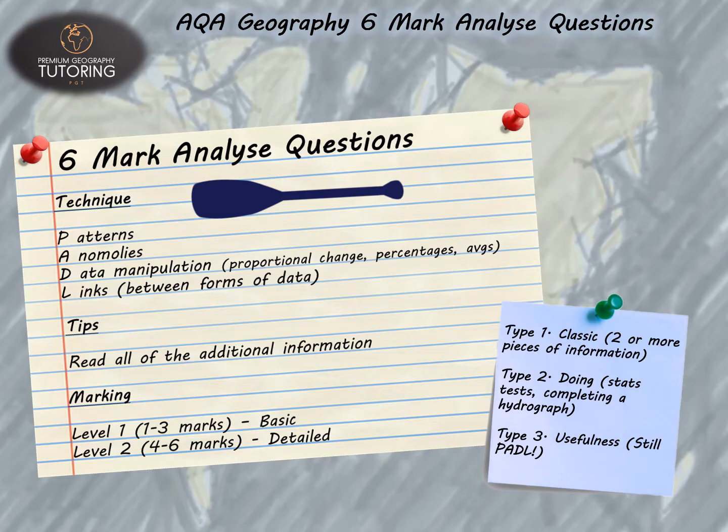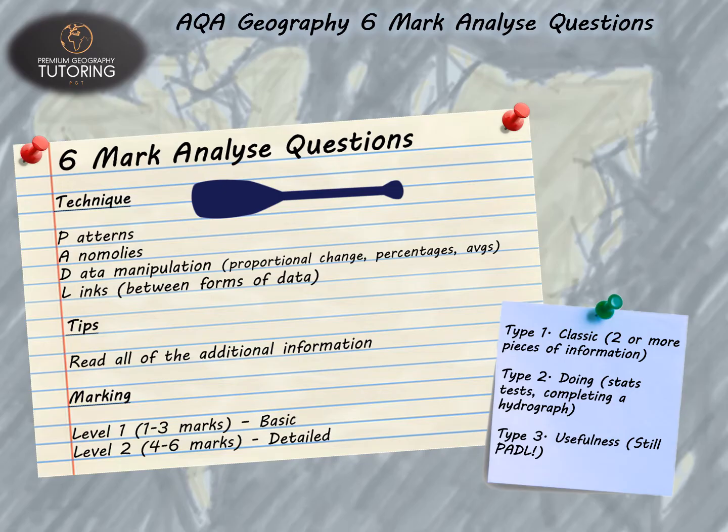The next type I would call a doing type of Analyse question, where they get you to finish something off. So you might have finished off a Spearman's rank question as part of your ongoing practice. You usually have to finish something and then analyze it. So you finish it off and you do a light version of looking for patterns, anomalies, manipulating data, and any links.